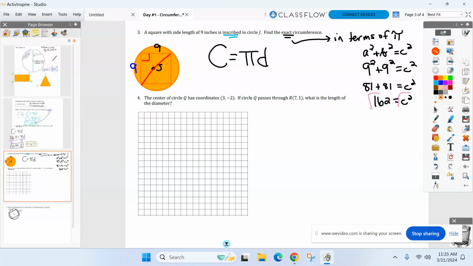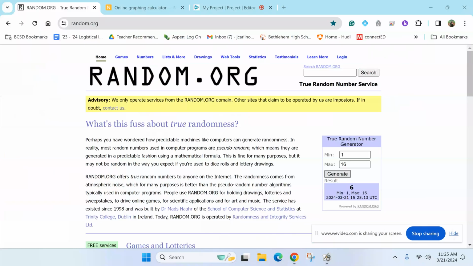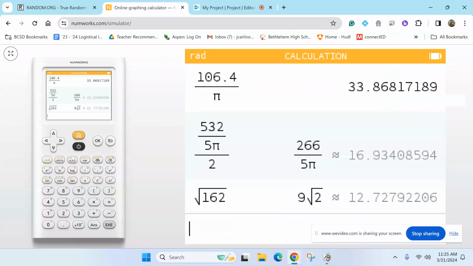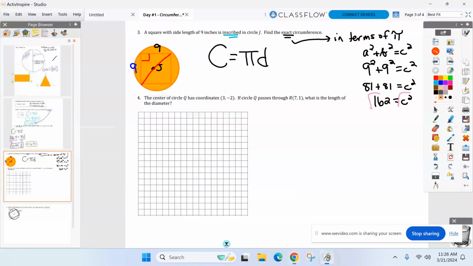All right, let's take the square root of both sides. Everyone hits up their calculator. Takes the square root of 162. All right, you decide. You want to write 9 radical 2 or you want to write all that hot garbage right there? All right, it's up to you. I prefer 9 radical 2, but if you want to write the whole decimal out, you can. Hypotenuse, diagonal, diameter. That number represents 3 different things, in one problem. And I'm probably the only one excited and amazed by that, as I can tell from your faces.